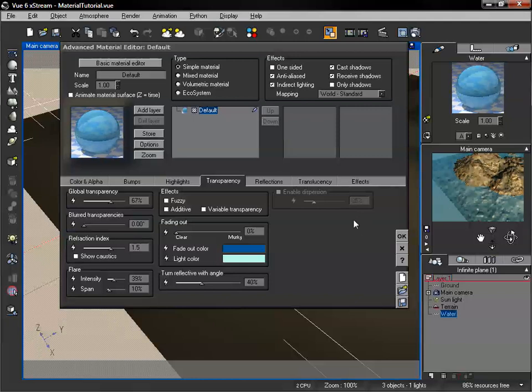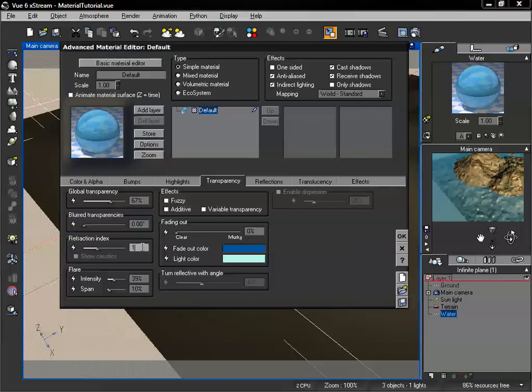And that overall refraction index is just how our light bounces once it hits the surface of that material and everything we see underneath it. So in this case, since we're replicating water, we're going to go back to 1.333.